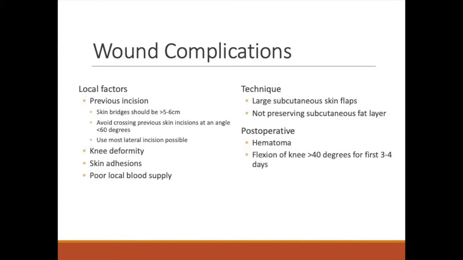Postoperatively, a hematoma can exert a compression force from inside the knee that can tamponade blood supply, and so can flexion of the knee greater than 40 degrees for the first 3 to 4 days. Why that may be a problem is because if you end up with a severe valgus knee deformity and they wake up with a peroneal nerve palsy, you have to put the knee in flexion to help take some pressure off of that, and keeping the knee there can constrict blood flow, particularly to the anterior skin flaps, because as you go into flexion, you increase the tension anteriorly and again tamponade off blood supply.